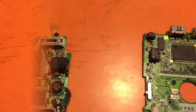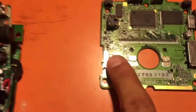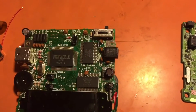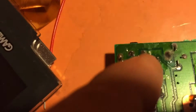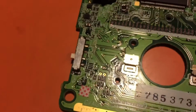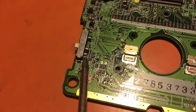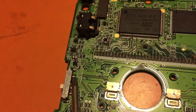So if you plan on keeping the native power switch here, you are able to connect it to the power switch of the SP. What you're going to want to do is cut around it, cut it out of the 1989 PCB, and you're going to notice on the back there are 2 pins right there. These 2 pins in front of my finger. Now think of them as 1 and 2. So pin 1 is going to connect to pin 1 right there, and pin 2 is going to connect to the 4th pin, that one there, pin 2.